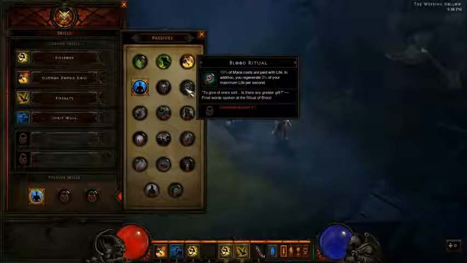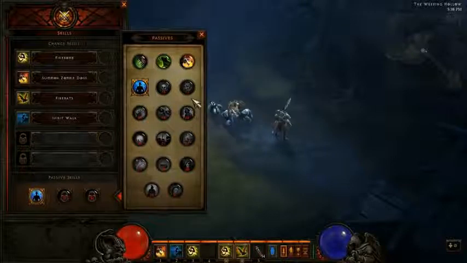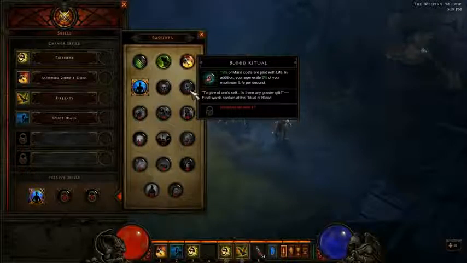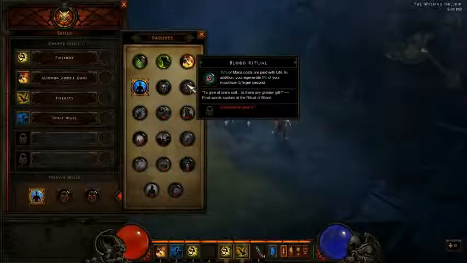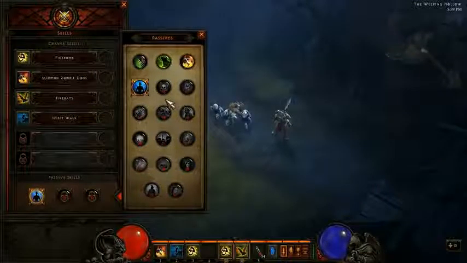So 15% of your mana costs are paid with life instead. So if you're not worried about dying, if you think you can give up that extra chunk of life, this makes you pay for your spells with a little bit of life rather than mana, and actually gives you regeneration of 2% of your life per second. So pretty good. Once again, probably increases your survivability, but doesn't really increase your damage output too much. So not one that I would be too fond of.